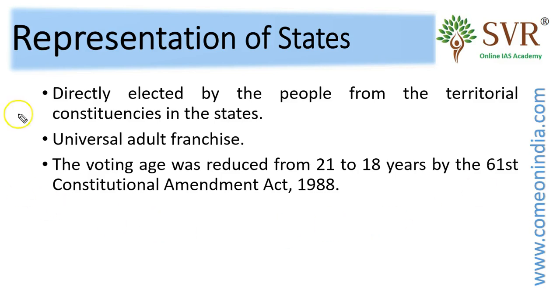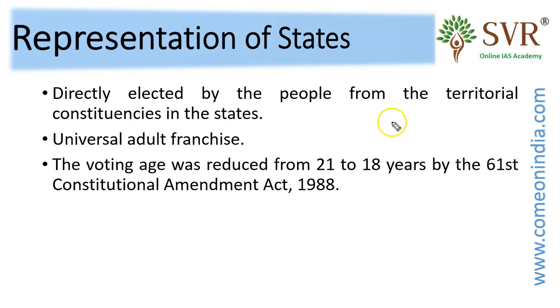First, let us learn about how the representatives of states in Lok Sabha are selected. Actually, the representatives of states in the Lok Sabha are selected by the direct election methodology. In the direct election methodology, the people of a particular constituency participate in the election as voters, which is conducted by the Election Commission of India.